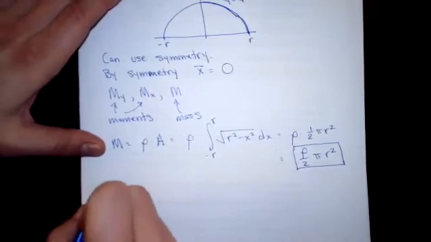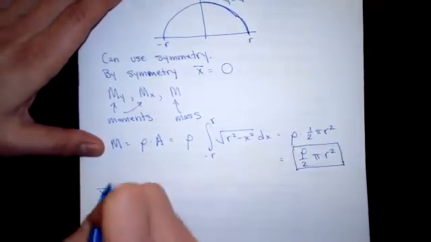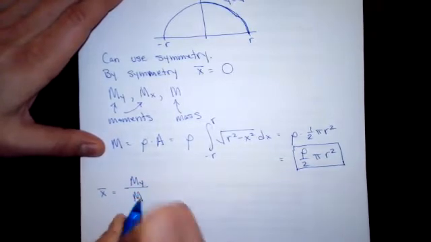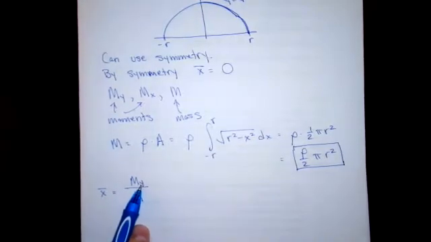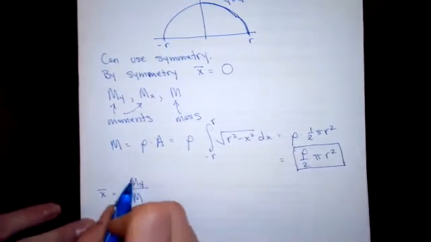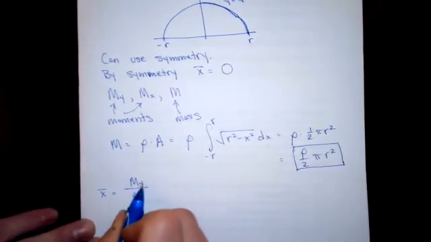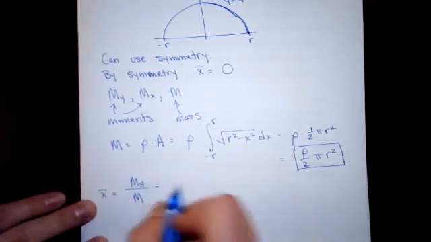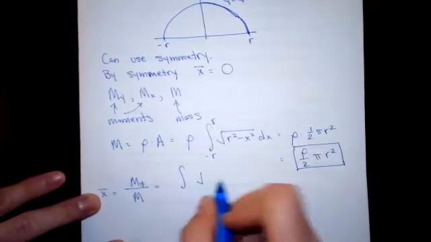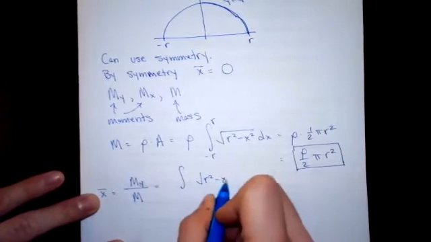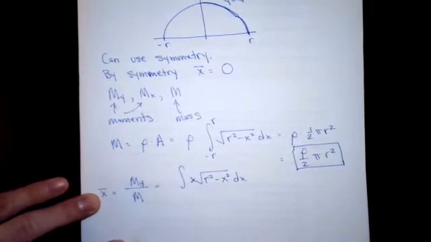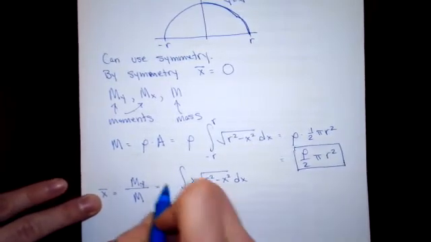So now remember, our x bar, this notation is going to look a little weird. It's the moment about the y-axis divided by the total mass. If you forget the name of these or the correct variable label, don't worry about it too much. Just remember, what do we have to do? We have to take the mass, or every piece of mass, and weight it by its x coordinate.